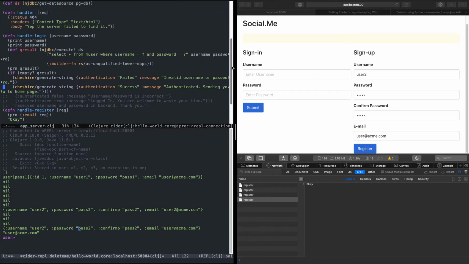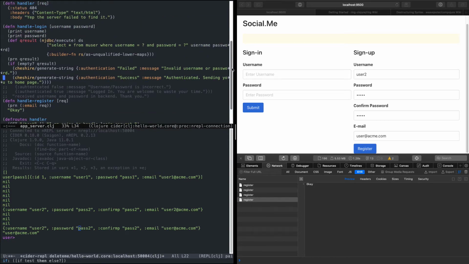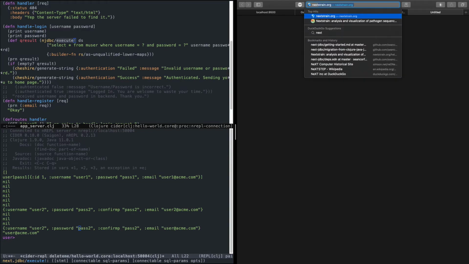So next thing to do is store this information into the database. For that we are just going to call the next.jdbc insert statement.